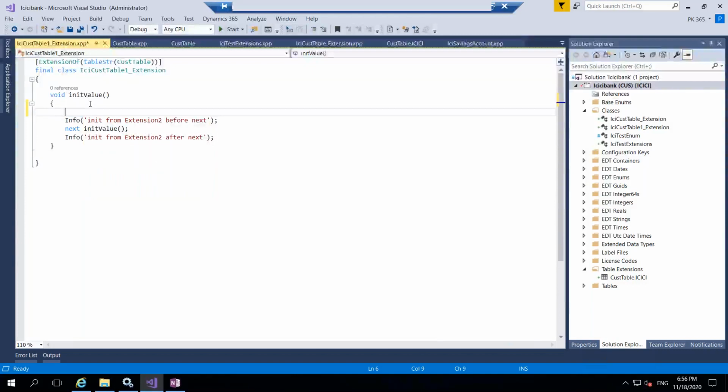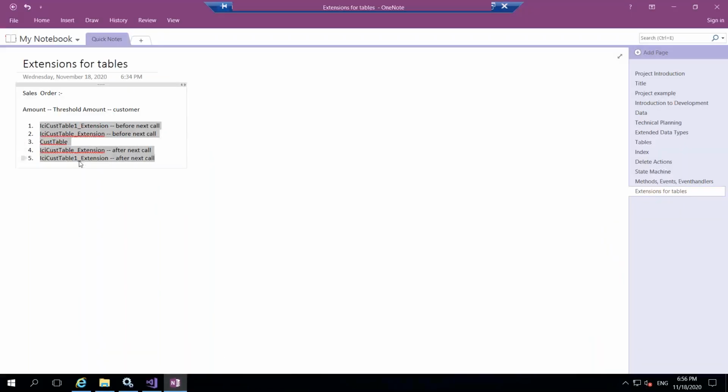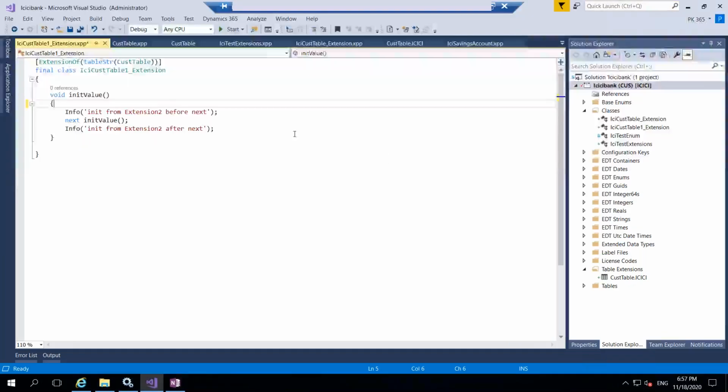Remember, I will tell you one more scenario where multiple extensions can be there. Let's say you are working on the ISV layer. You are working for the customer, but the code is already there on the ISV layer. They might have created extensions, and then you need to create one more extension in your customer layer. It all depends on the requirement. Based on the requirement, we decide whether to create a single or multiple extensions. But frankly speaking, in most of the projects I saw multiple extensions only.